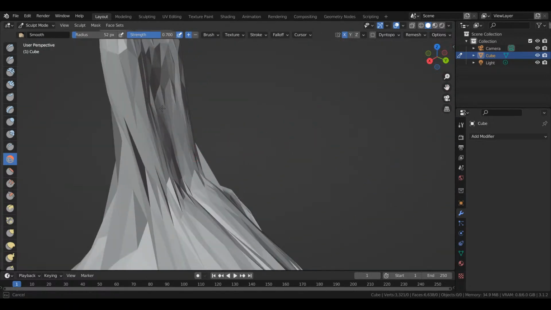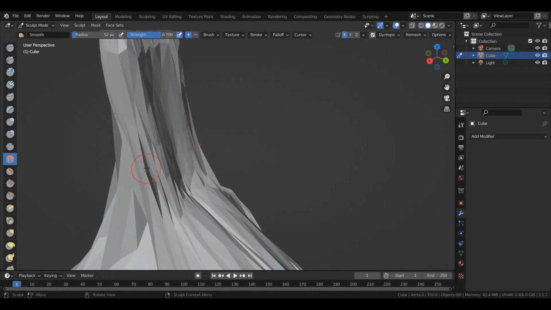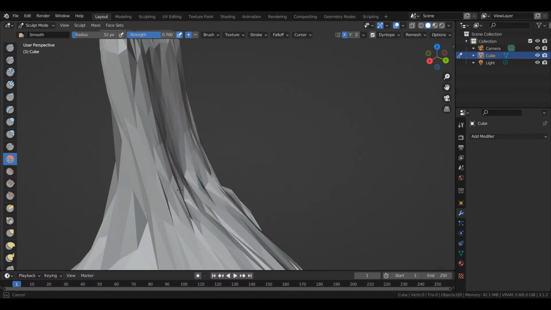Is dynamic topology on? When your triangles are stretching, that might mean dynamic topology is not on. Why is it? Oh, you know what? I went to object mode. Also, every tool change has its own setting for dynamic topology as well, I think. Oh, crud.